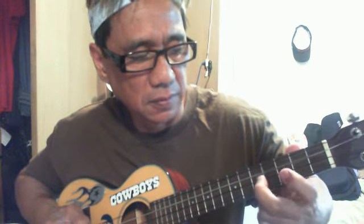Fret, then A minor, then go to E minor. Once you get to E minor, you pick the second string on the third fret, and the same string on the fifth fret, back and forth.